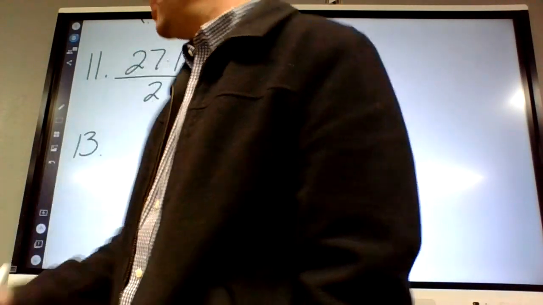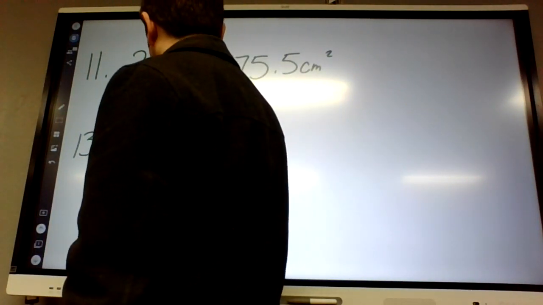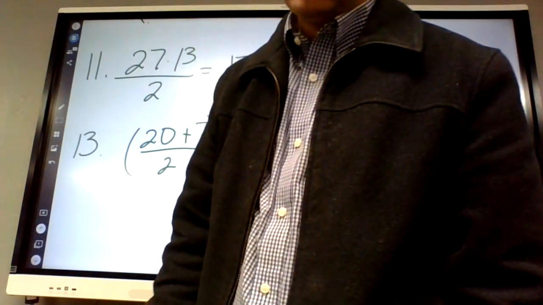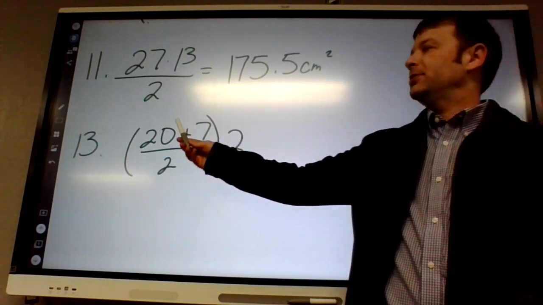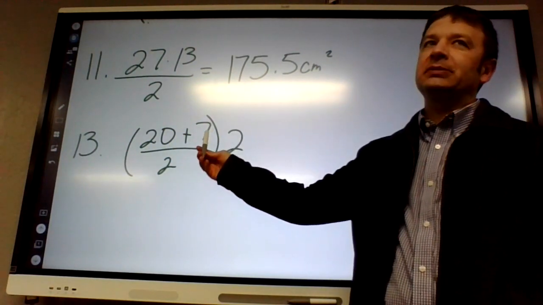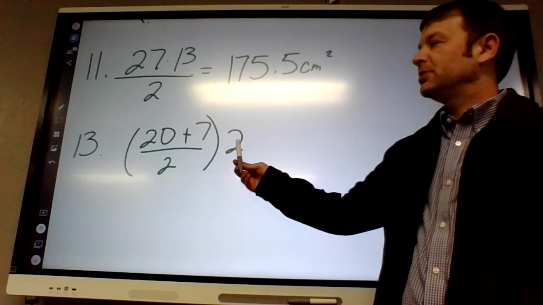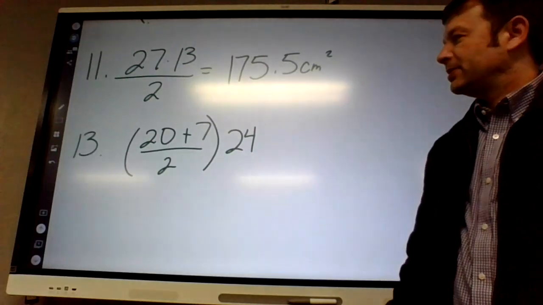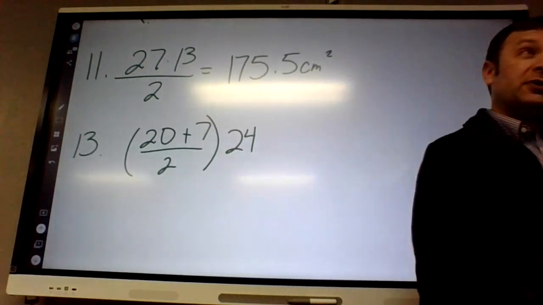Okay, nobody sees a problem. So if I did the average of the bases, it was 7, right? Times the height, something is wrong with this. 24, not 2. Okay, the height is 2 feet. These are 20 and 7 inches. So what does 2 feet turn into in inches? Yeah, each foot is worth 12 inches. So to get them the same measurement type, we can change 2 feet into 24 inches.